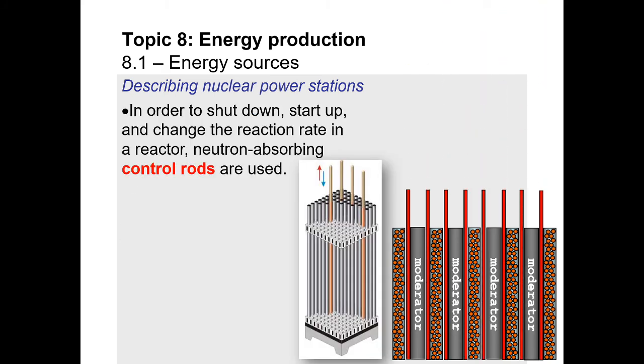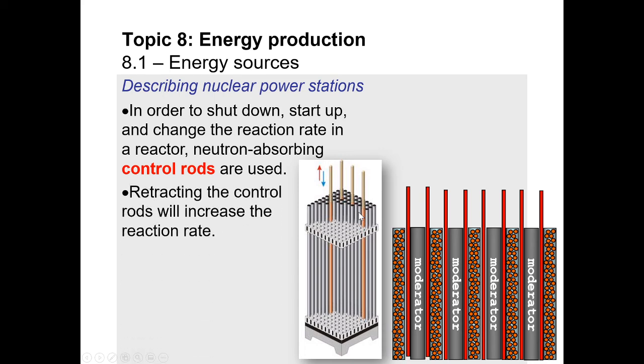Okay, now we've got more rods getting inserted. So far we've got the uranium rods, we've got the moderator, and now you've got something called control rods. This diagram in the middle shows us the 3D representation of what's going on. Notice that these control rods can either be pushed into the reactor or brought out. The control rods are what are being used to adjust the rate of reaction. Remember that this is not a nuclear bomb. You do not want a runaway uncontrolled effect. You want to be able to control the rate of nuclear reaction.